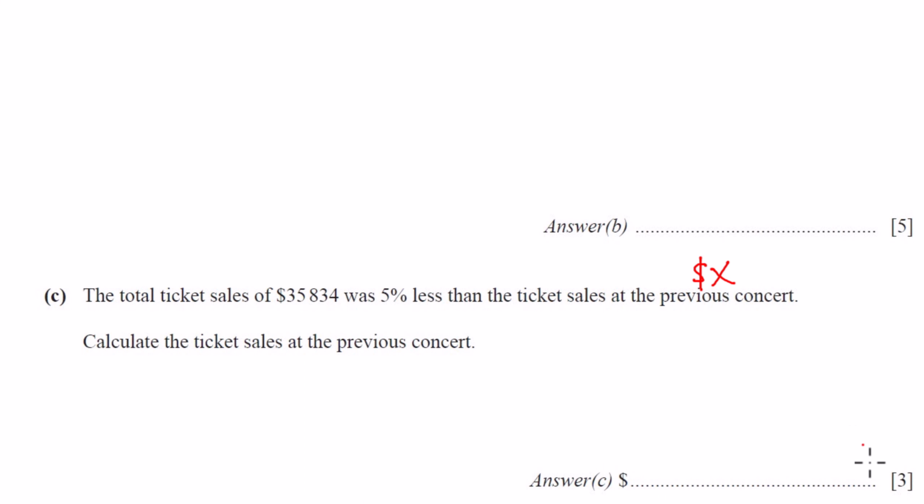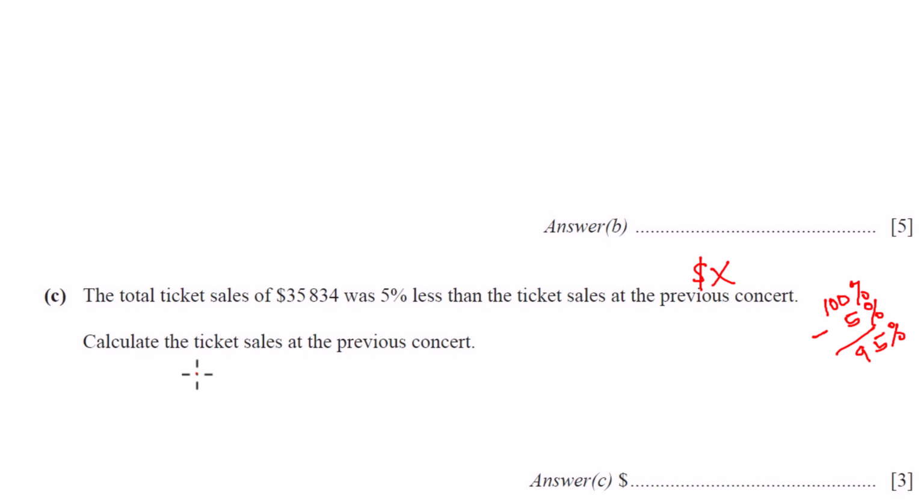That's a pretty simple question, and I'm surprised they gave it 3 marks. But let's go ahead and see what we can do. So for it to be 5% less, it means this is exactly 95% of whatever they made at the previous concert. How did I get 95%? Whatever amount you are talking of here, it is always assumed to be 100% since it's our reference point. So less 5%, which we just obtained, that is how I got my 95%.